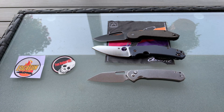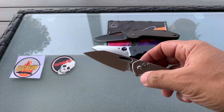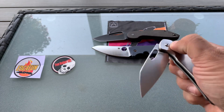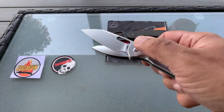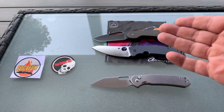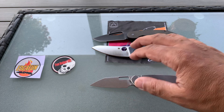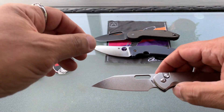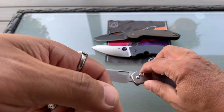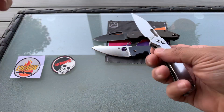I like the shape of the blade — it's super utilitarian. I'm not really sure about this button lock though. It seems kind of metallic, tinny. Button locks aren't the safest locks to me anyway. But I do like the blade shape. I think it's AR-PM9, full flat grind. I'm not really a big fan of totally stainless knives — they're just slick in my hand.